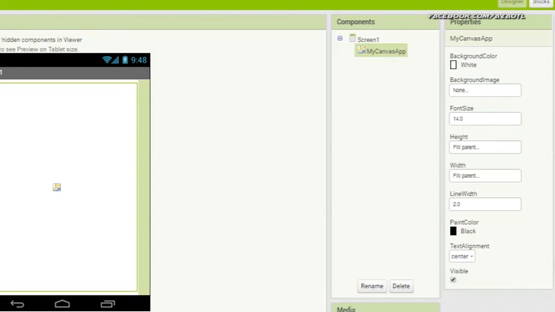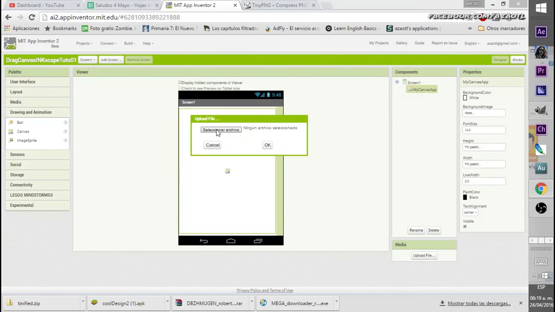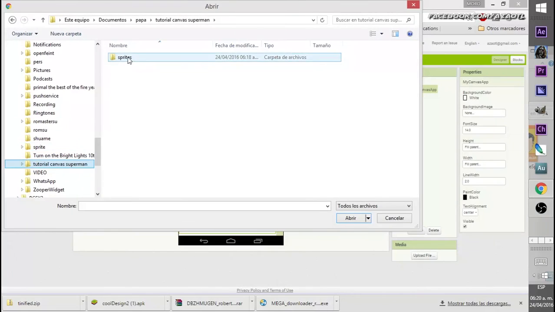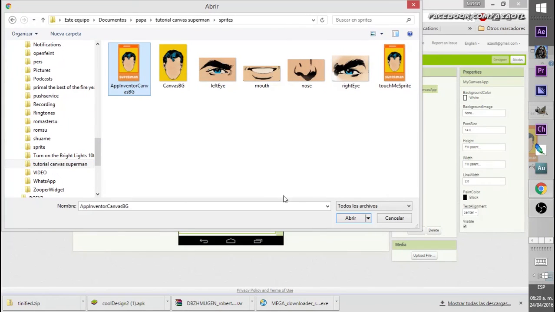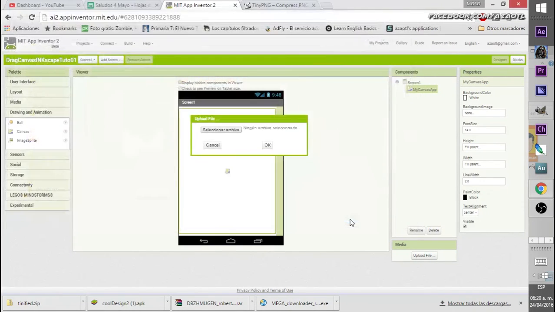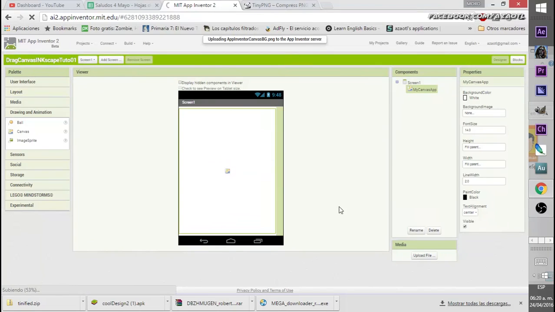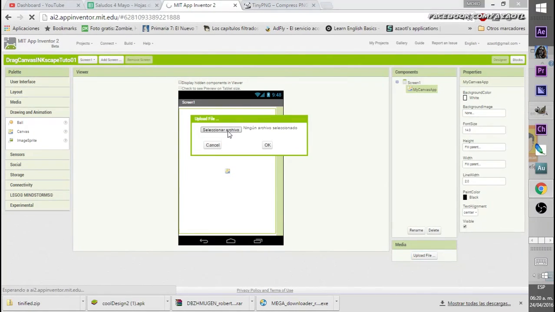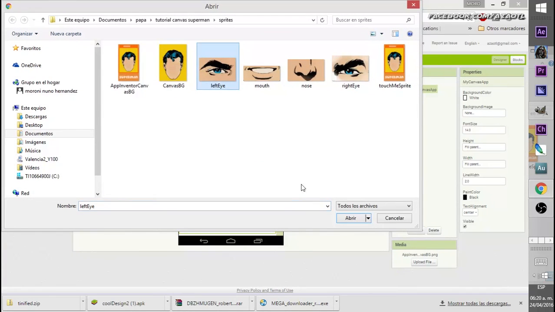Okay, so what if we export this, all the files, sprites, and then import first the background. What if we go for the next one, that it's the left eye.